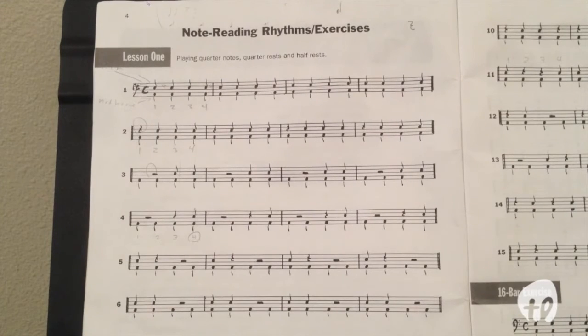So, if you got through the lesson and you got through the 16-bar exercise and you did it again with the metronome and you sped it up to twice as fast as we did it, then you have mastered quarter notes.